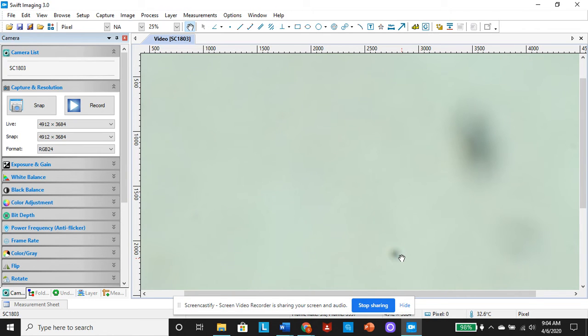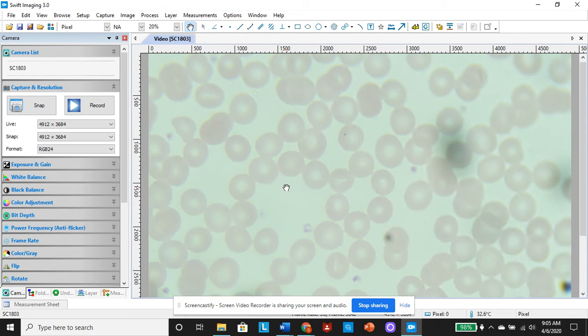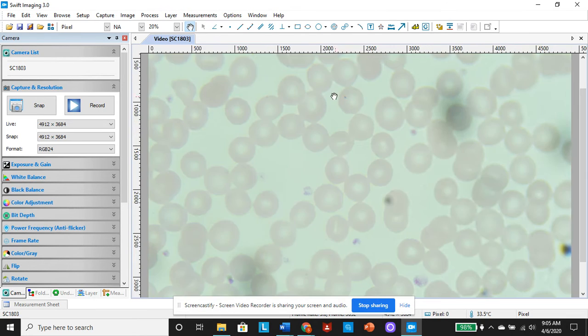There you go. Now you can start seeing our red blood cells much more clearly. Very nice. All right, so these are all your red blood cells. Isn't that neat? They're supposed to have that little white area in there. That is a good size for them.